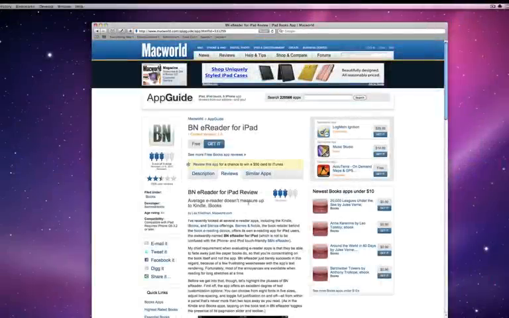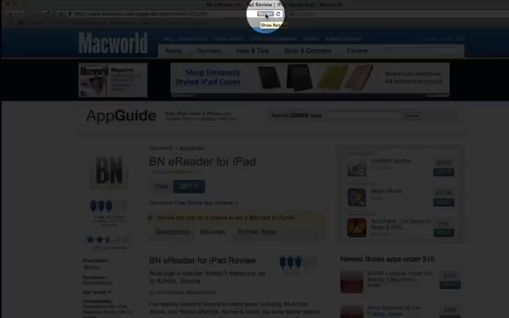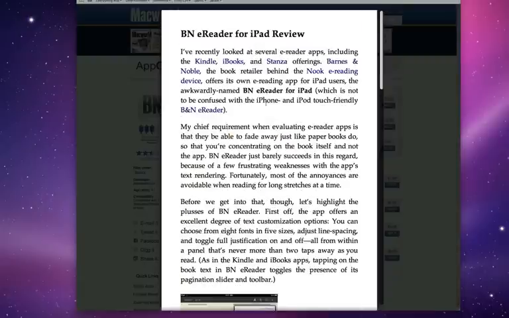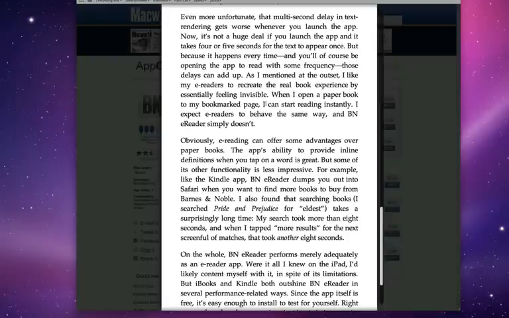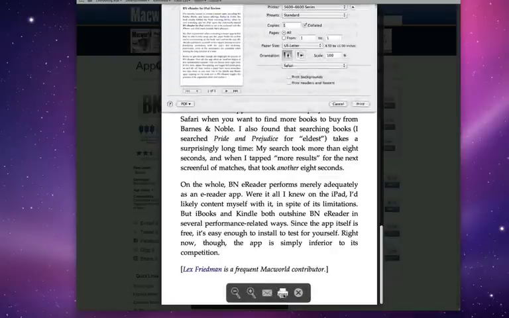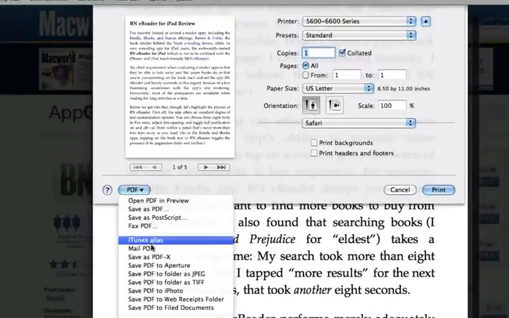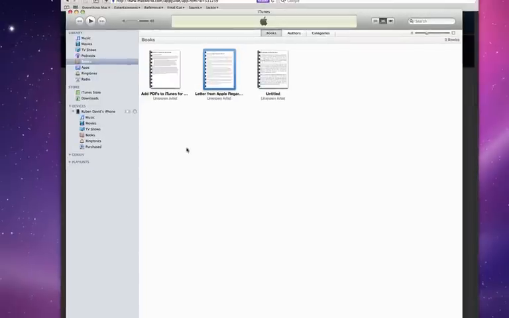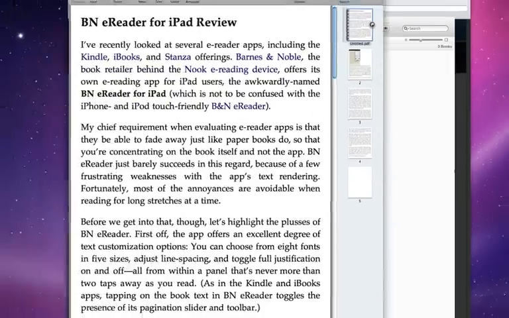A more iBooks friendly way of doing that, so it looks nicer on your portable device, is if you go to certain websites using Safari 5, there's the reader option in the address bar. What that does is make it easier for you to read the text on the page. It consolidates all the text together and makes it all easier. So it looks nicer on your portable device. Just print and do the same thing. Go to PDF, click on your iTunes alias there, and then when you go to iTunes, it'll be there with nice big text.